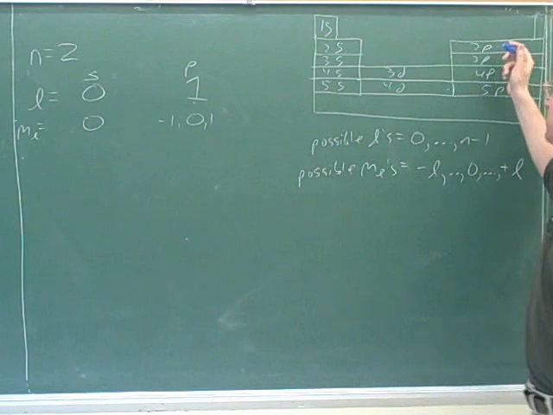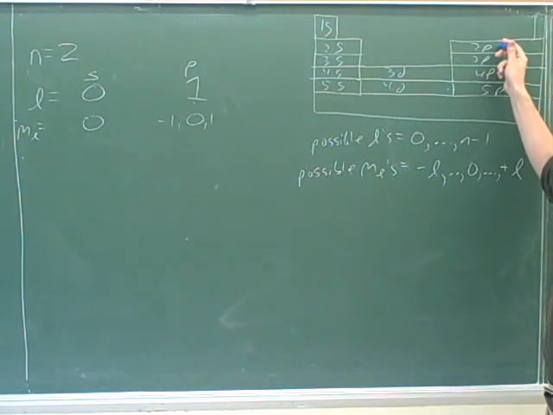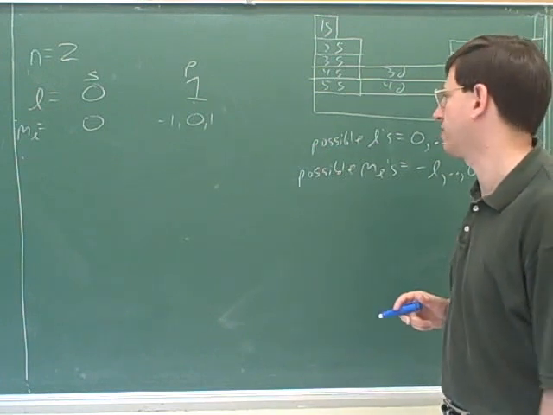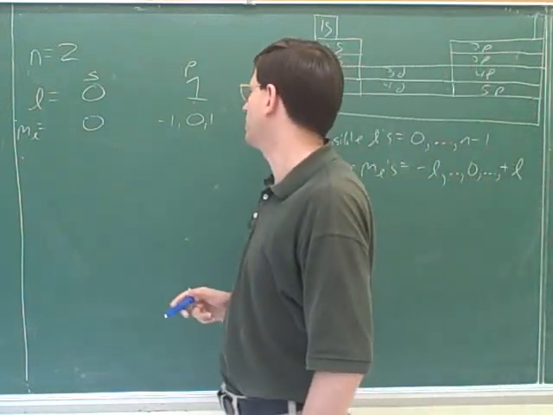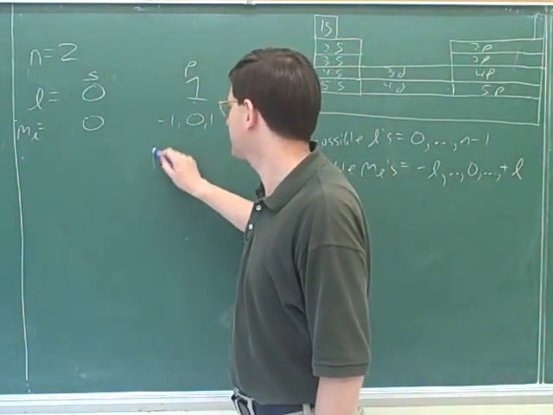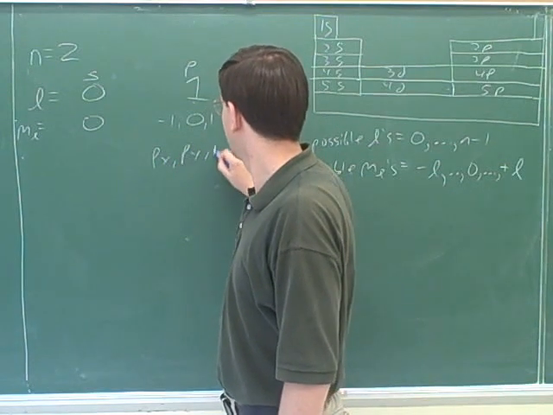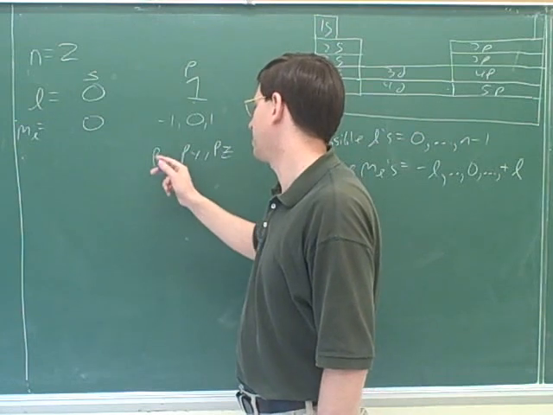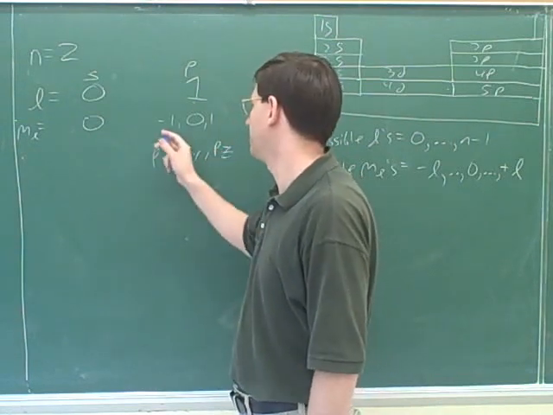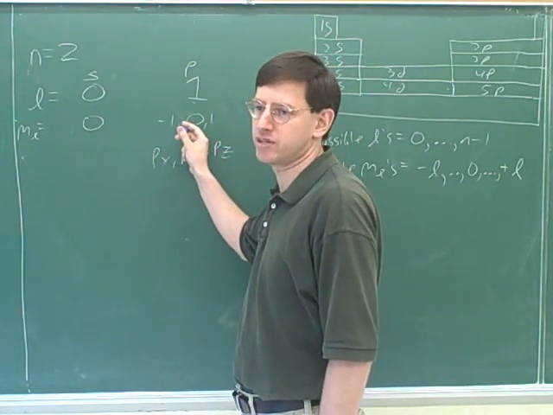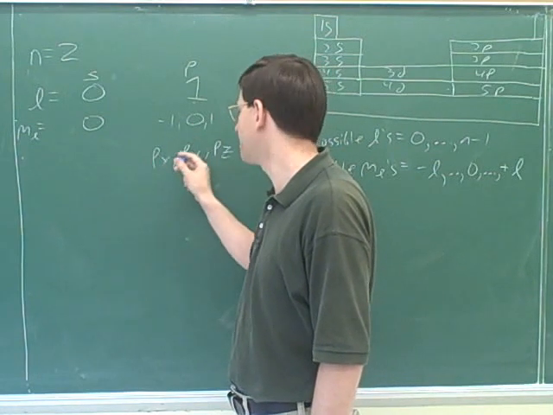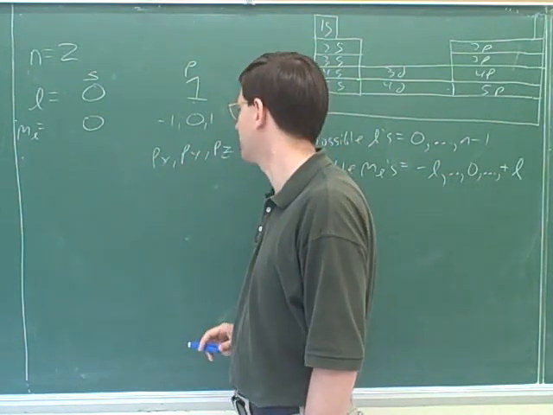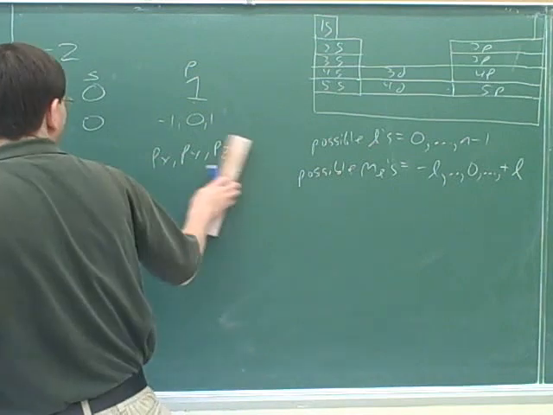And how many orbitals would we have for the p block? 3. Because there's room for 6 electrons. 6 electrons are 3 orbitals. In chemistry, we would usually call the orbitals px, py, and pz. But again, the physicists really like these numbers here, so instead of calling them px, py, and pz, they call them ml equals -1, ml equals 0, and ml equals 1. But those are just the same px, py, and pz that you might have seen discussed in chemistry.